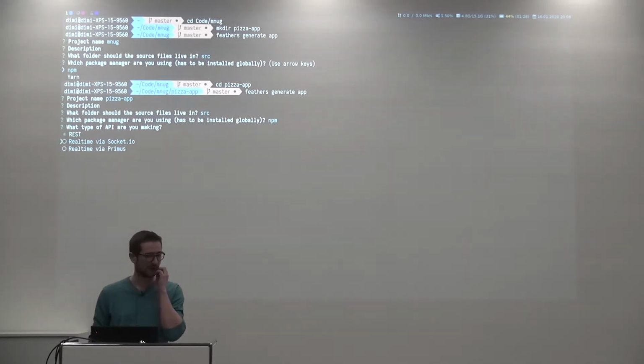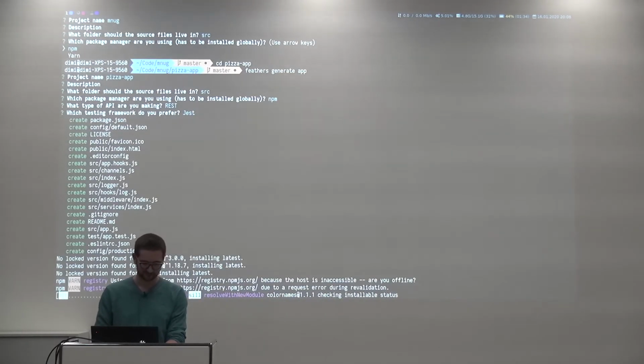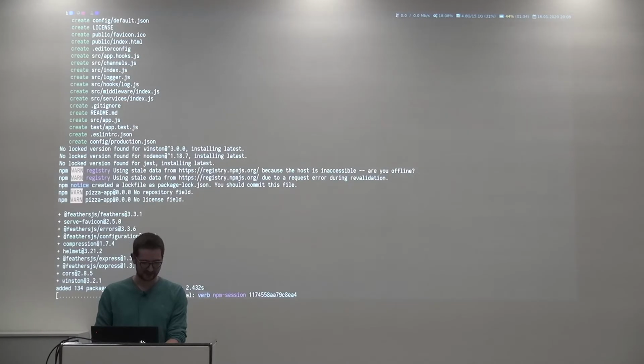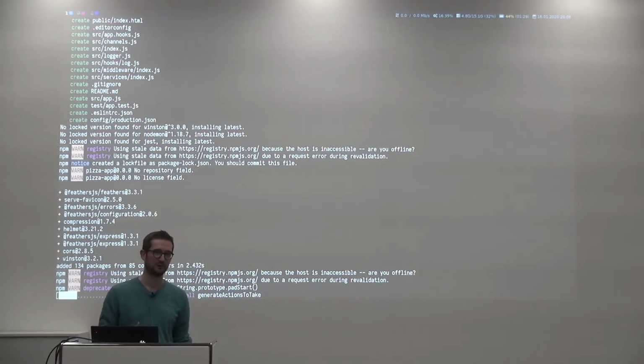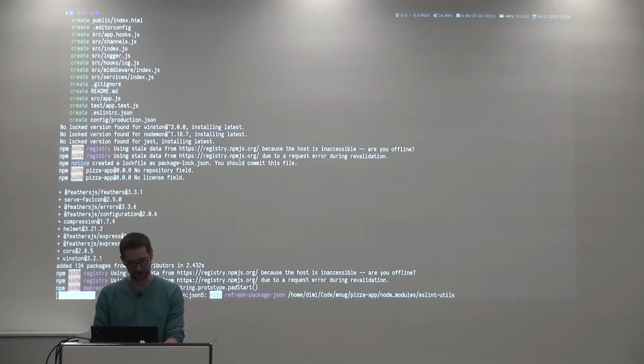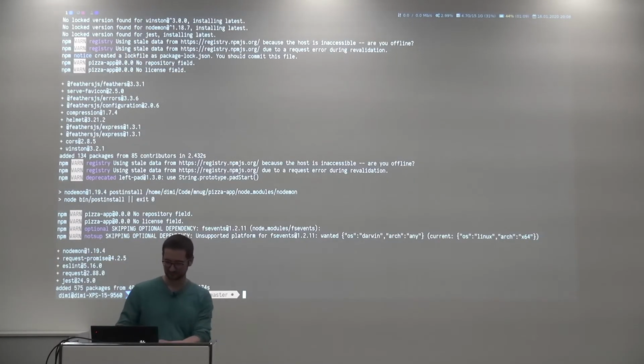You can choose your transports. And it also automatically gives you the testing framework. And after this, it installs all the npm packages, everything. It also gives you Nodemon out of the box, so you can have your hot reload. You don't have to do anything for that, which is pretty nice, especially if you're starting off projects.